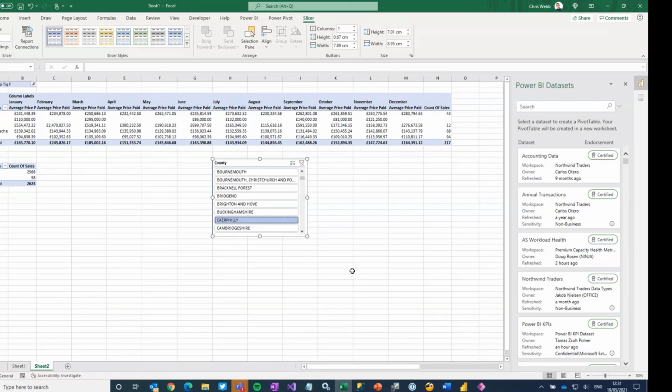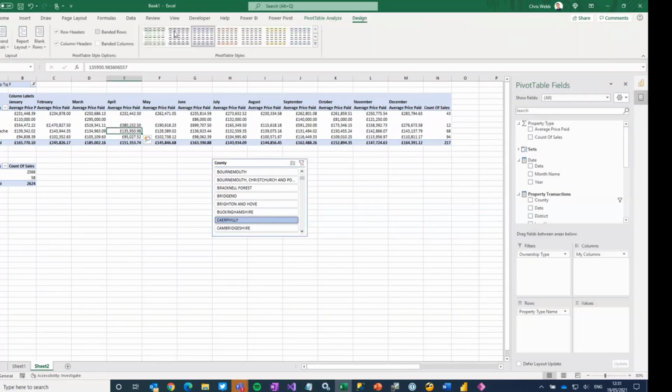Okay, so those are pivot tables. Pivot tables, like I said, are really useful as a way of exploring data. And yes, you can make pivot tables look beautiful. You can take a pivot table and apply a format to it and so on. But pivot tables always look like pivot tables, don't they? And that's not always going to give you the kind of layout that you really want.